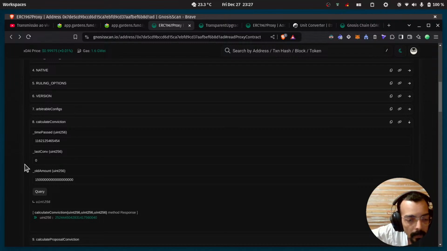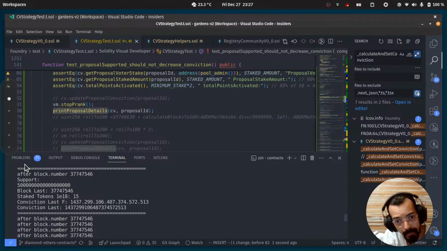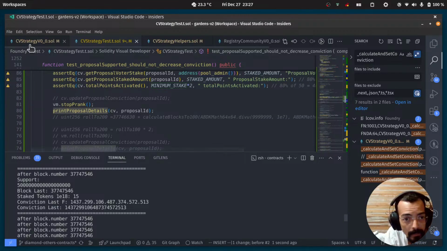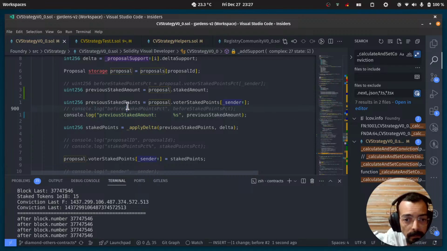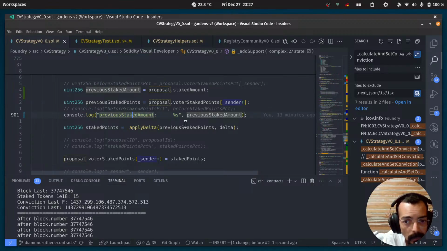Okay, and then the fix. So for the original bug, you're replacing the sender with a different function that shows all support, not just the sender's support. Exactly.